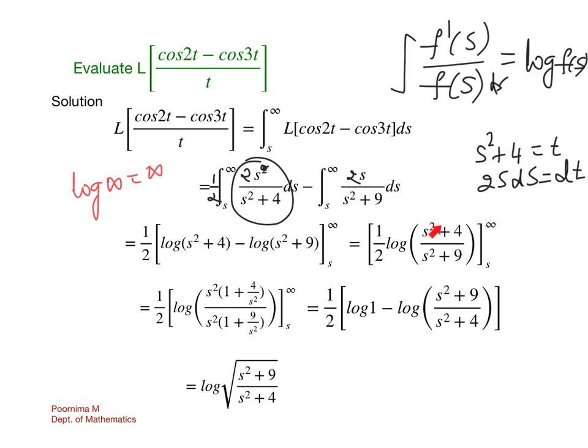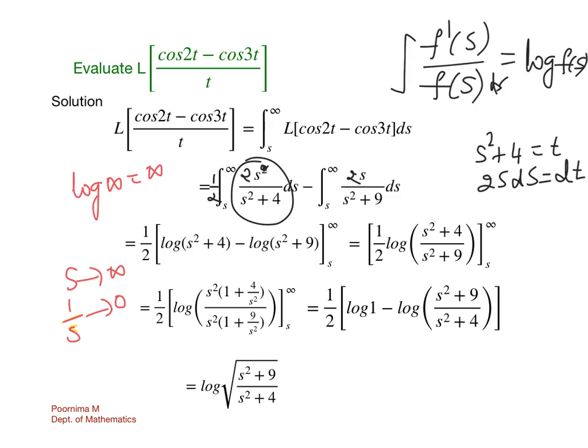Again there is a problem. It is in the form of indeterminate. If you apply the upper limit, infinity by infinity, again you can avoid it, because whenever any term tends to infinity, the reciprocal of that term becomes 0. So infinity is not defined, but 0 is defined. So you can avoid the value infinity by making a reciprocal of the s term.